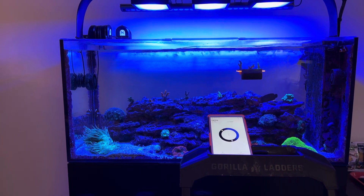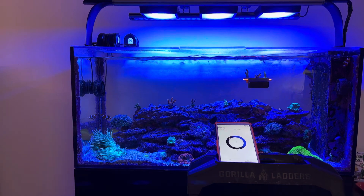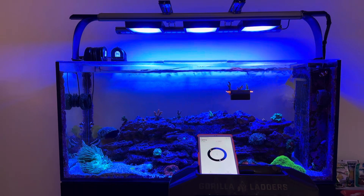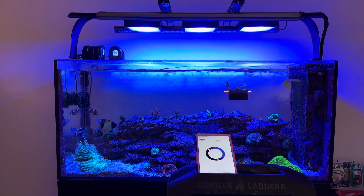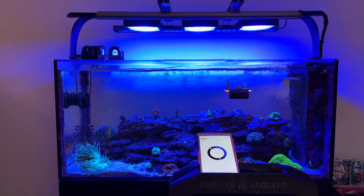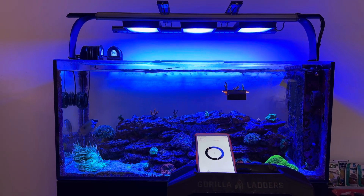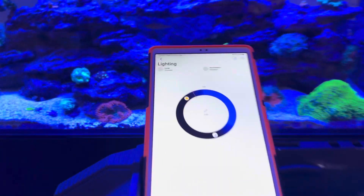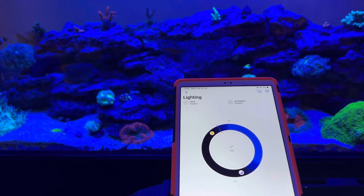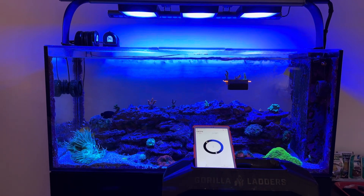It was hard to notice because the intensity was lower and the tank was slightly dimmer, but it was still the same overall appearance, just dimmer — I'm just running AB+ on these. So I'm concerned there are other people out there experiencing this and don't understand it's a bug or glitch occurring with the software between their lights and Mobius. The way to fix it, as far as I can tell, is to hop into acclimation and toggle it on and off — somehow it overrides the rut the software is getting stuck in, where it wants to ramp your light intensity down every time you try to set it higher.